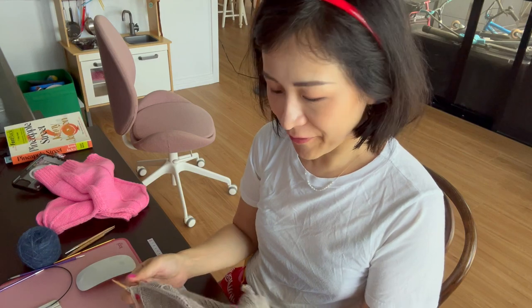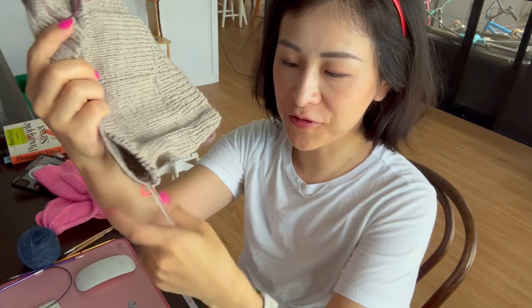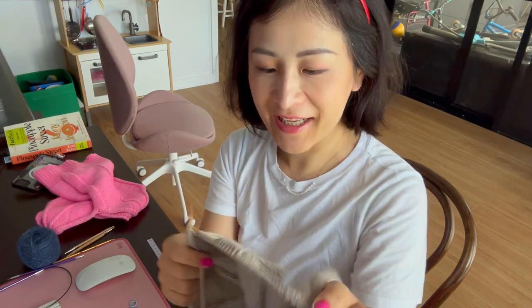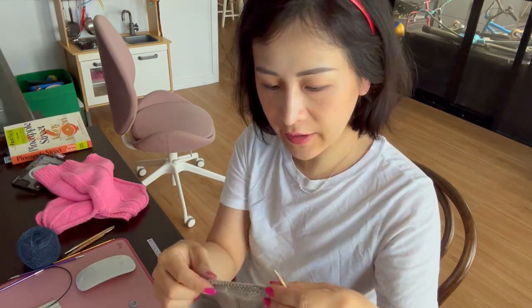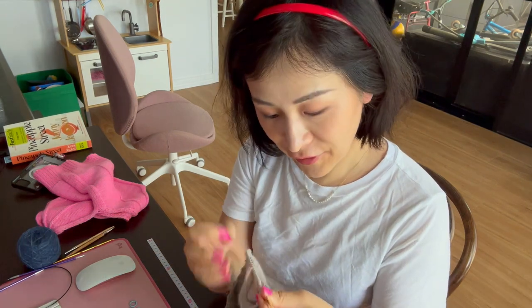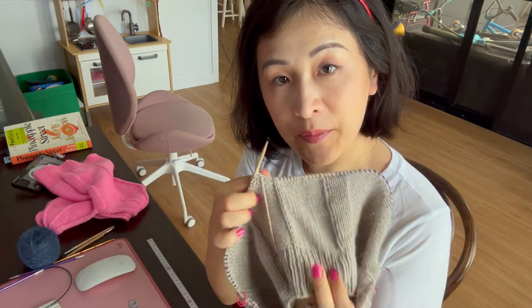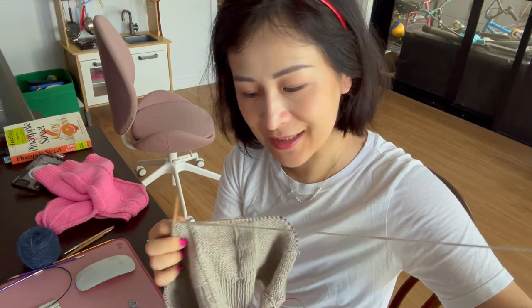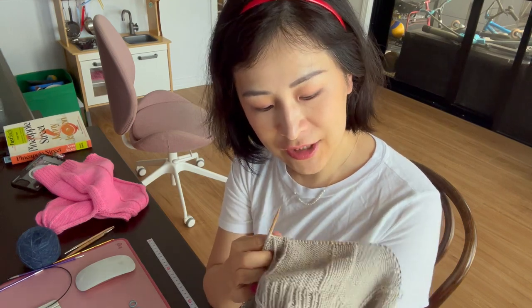I really need to swap out all of these Cocoknits stitch holders for non-removable ones, because I'm using four strands of very light lace weight and it keeps getting caught on the little loopy things — it's just frustrating me. I'm going to swap them for regular markers because I'm marking all the slip stitches in the middle of the Framework. I also really need to focus on knitting this properly because the Framework bralette is inside out — I'm knitting it on the knit side but will be wearing it on the purl side. Because it's a four-strand and not twisted, I keep splitting the stitch and missing one of the strands, and on the purl side it's really visible. I've already had to go back and pick up stitches so many times.